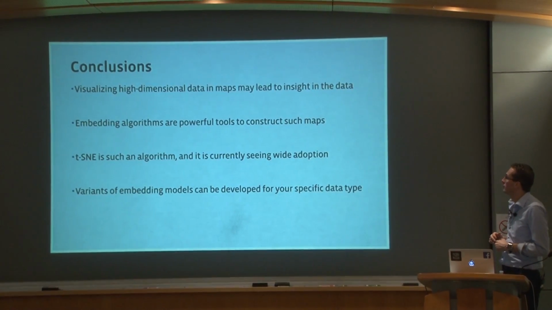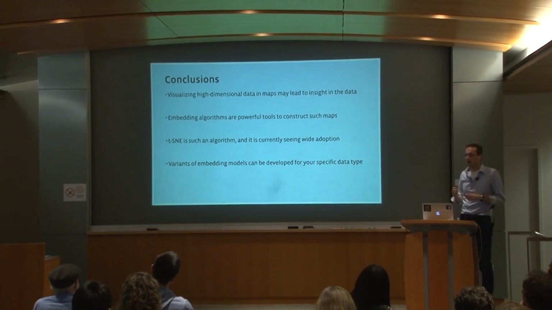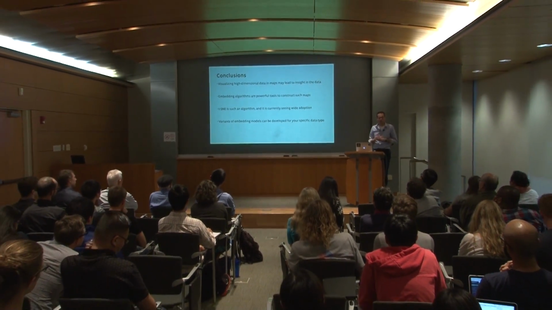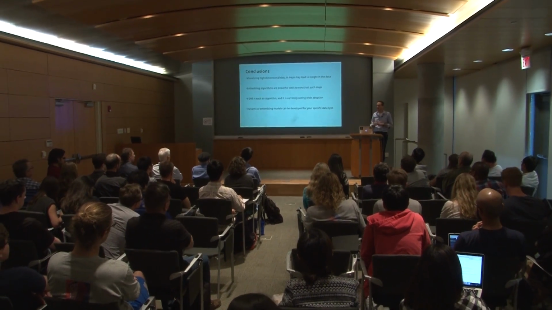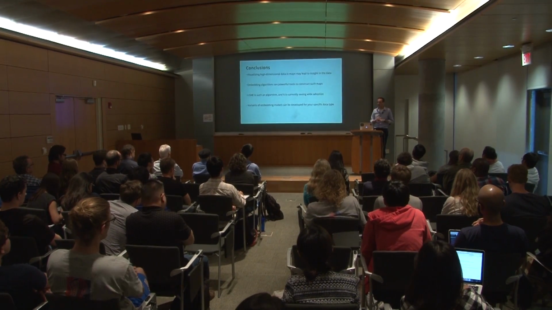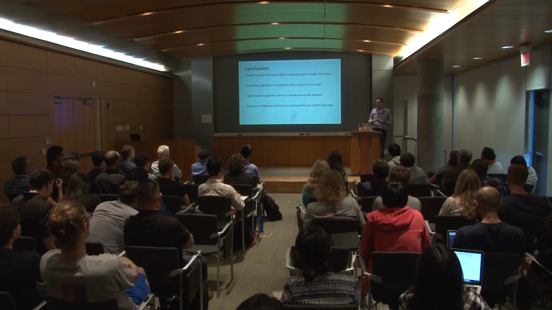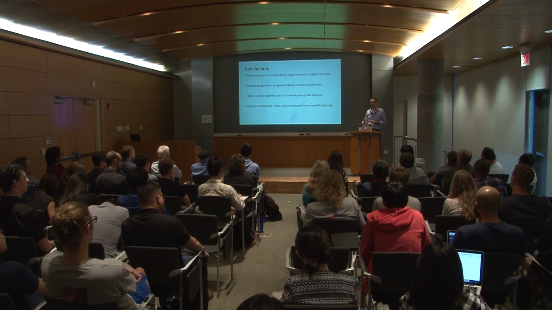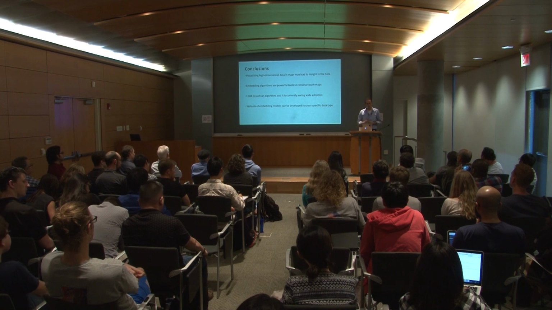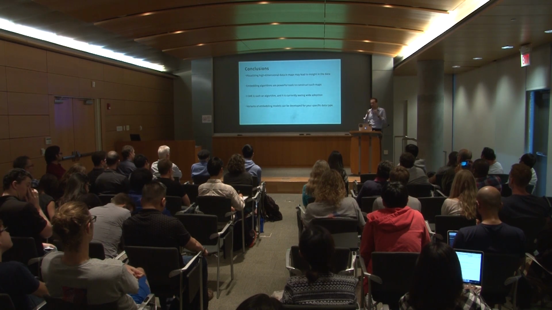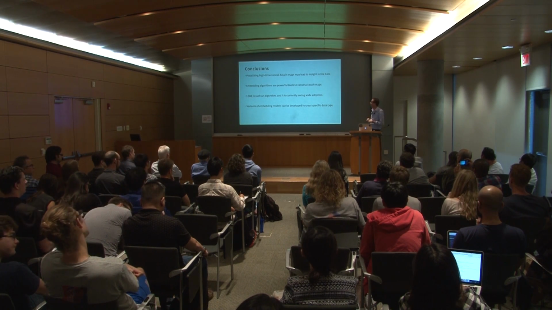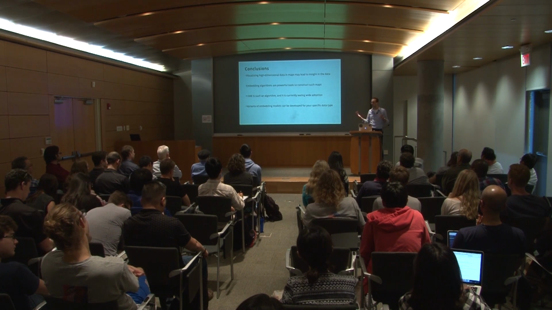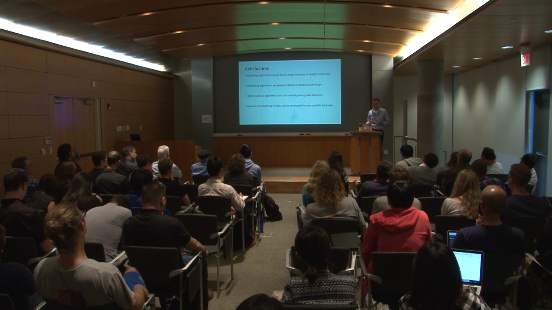So to conclude, I hope that I have convinced you of a good way to visualize complex high-dimensional data. It could be high-dimensional observations, that's how I started off, but it could also be non-metric similarities, like in the word associations, or it could be triplets, like in this last example. You can take this kind of data and try to visualize it in a map, and that may lead to insight into your data, more than you maybe get by other means.